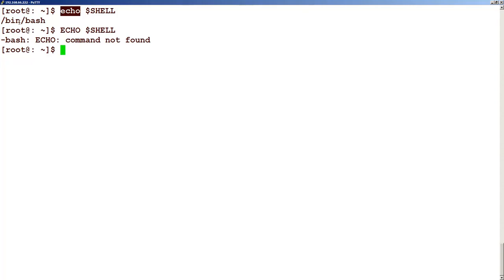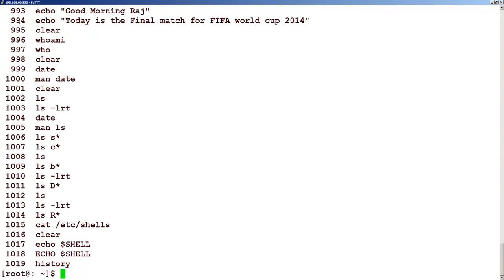Okay, then next thing is about some of the features of the shell that we saw. So one very important feature is called history. If you want to see the list of all the commands that you executed, it will be shown in history. You can see that so many commands got executed and we can see all the commands here.